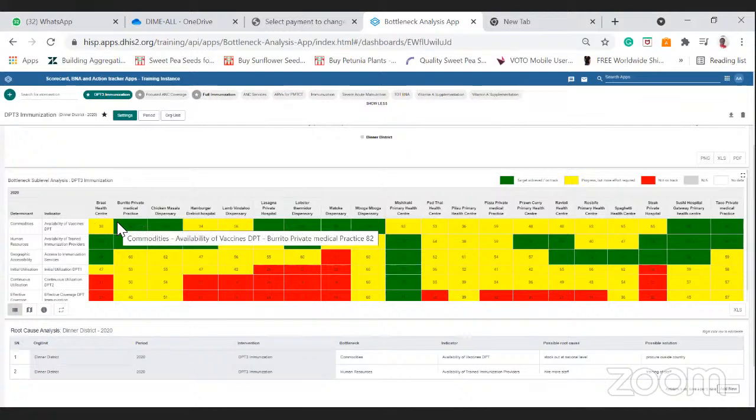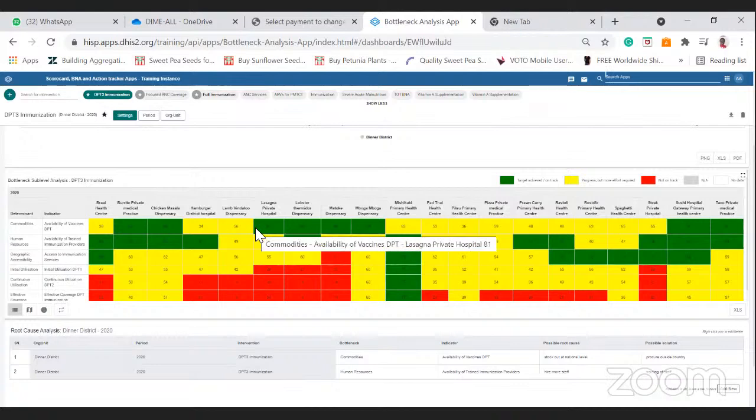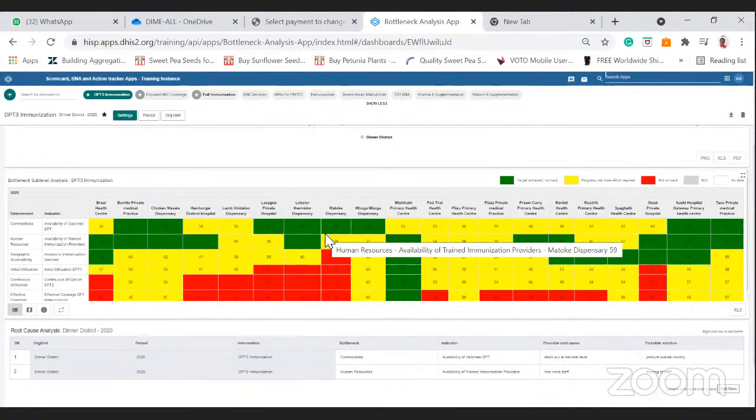If you want to analyze in terms of district or facilities, similar to the scorecard, it gives you the performance now for those particular indicators that you've configured. So although the first part shows you in terms of the Tanahash layout, this sub-level analysis goes back to a layout that's a bit similar to the scorecard, showing you the actual performance of these different areas.